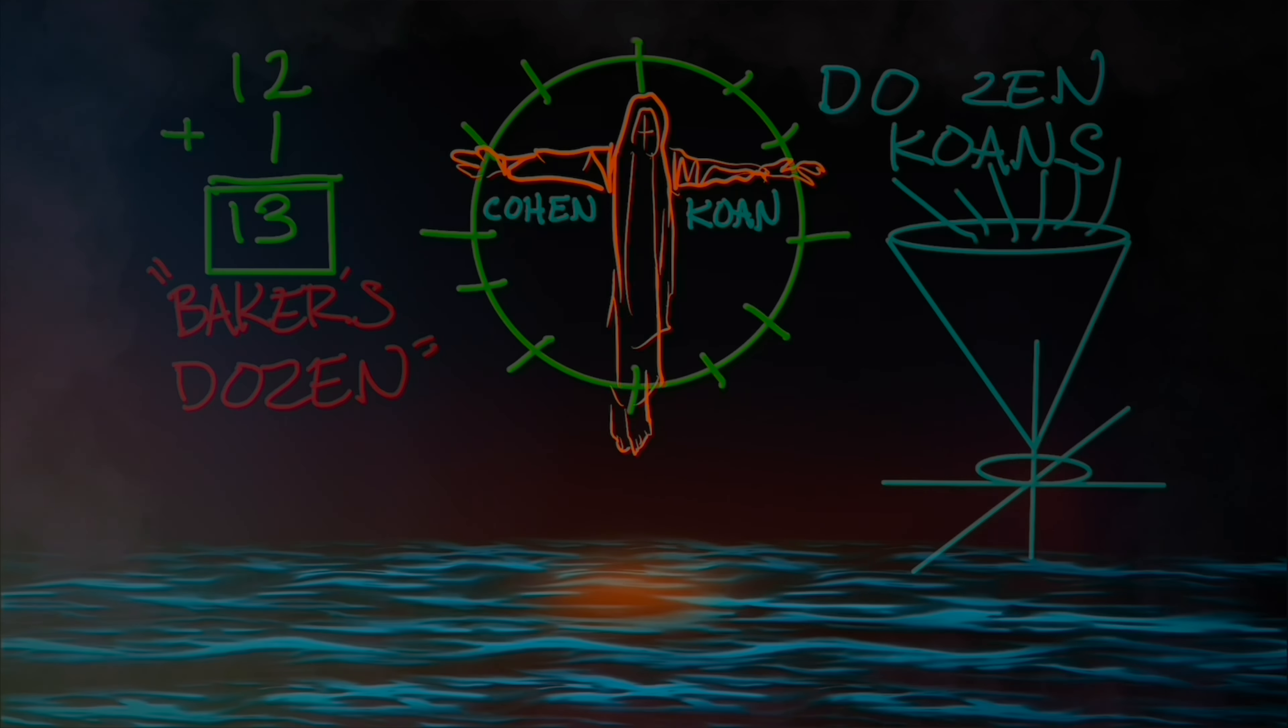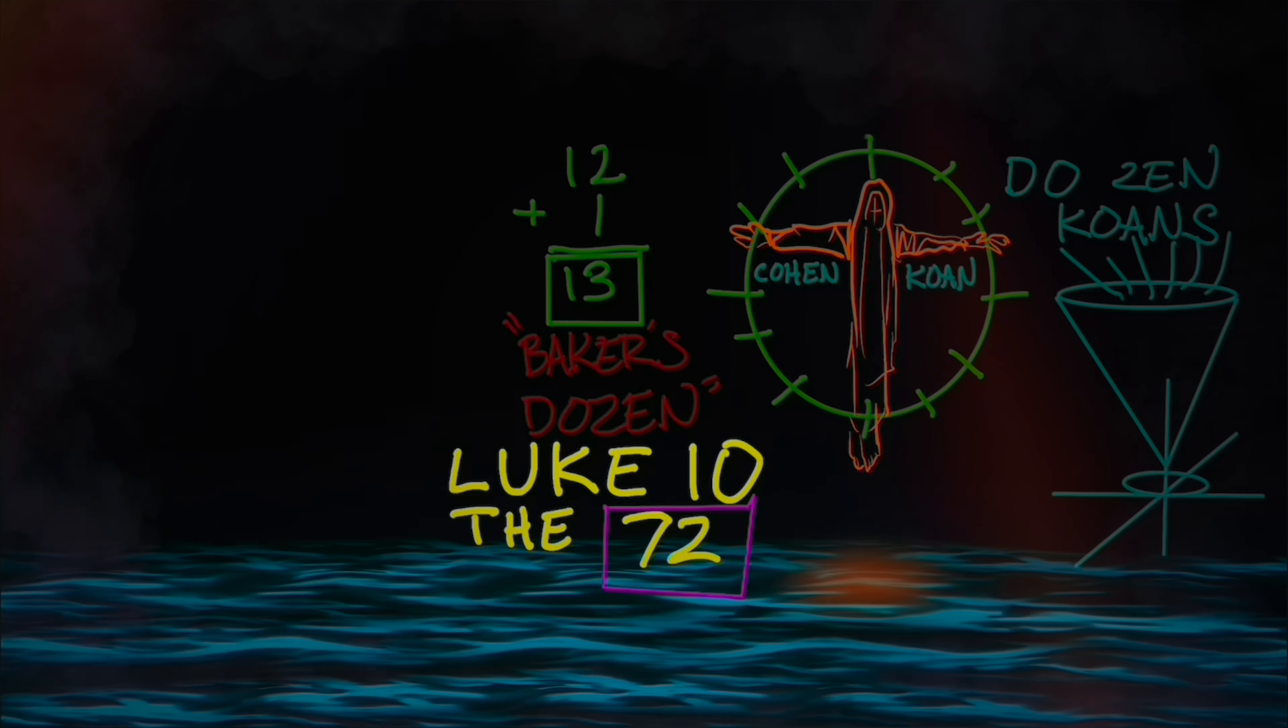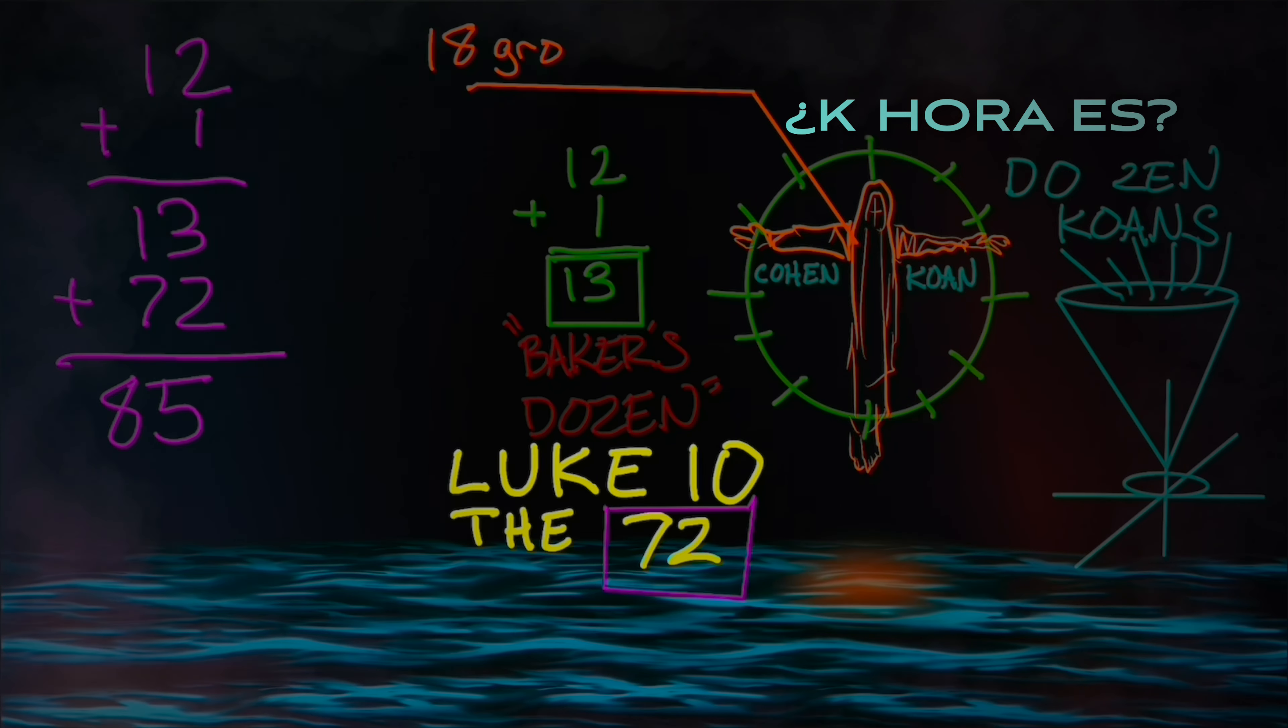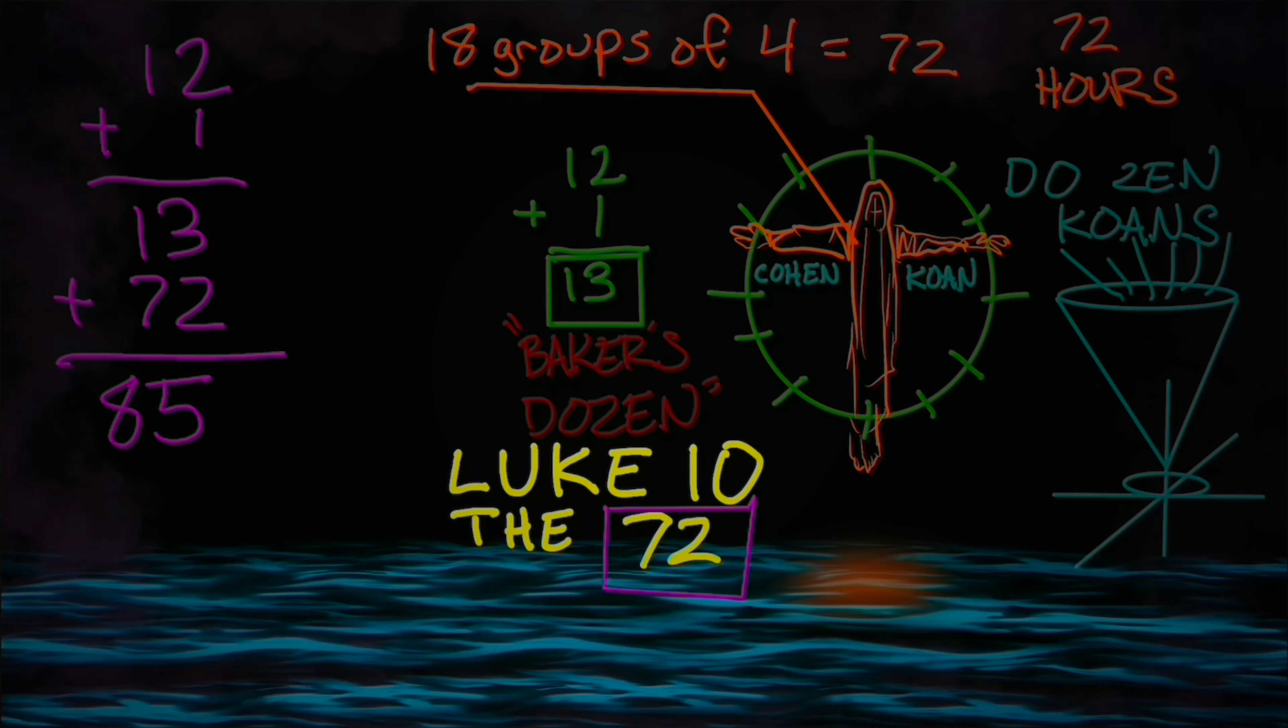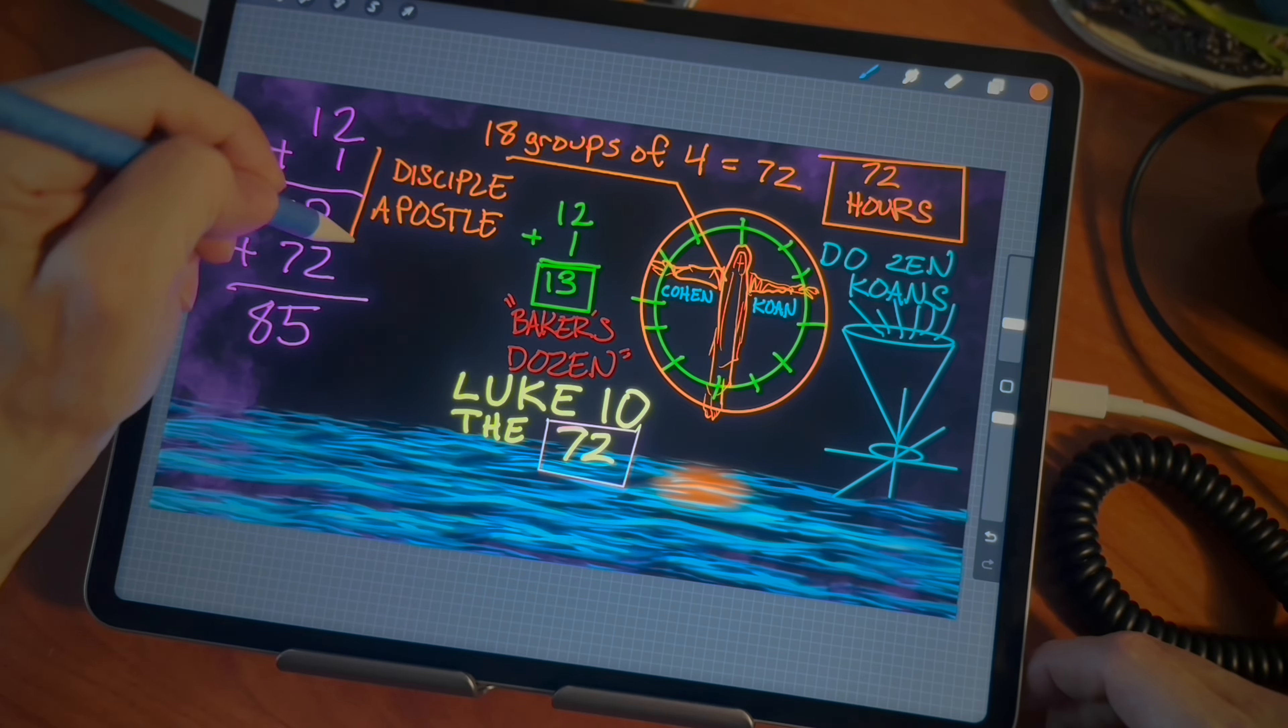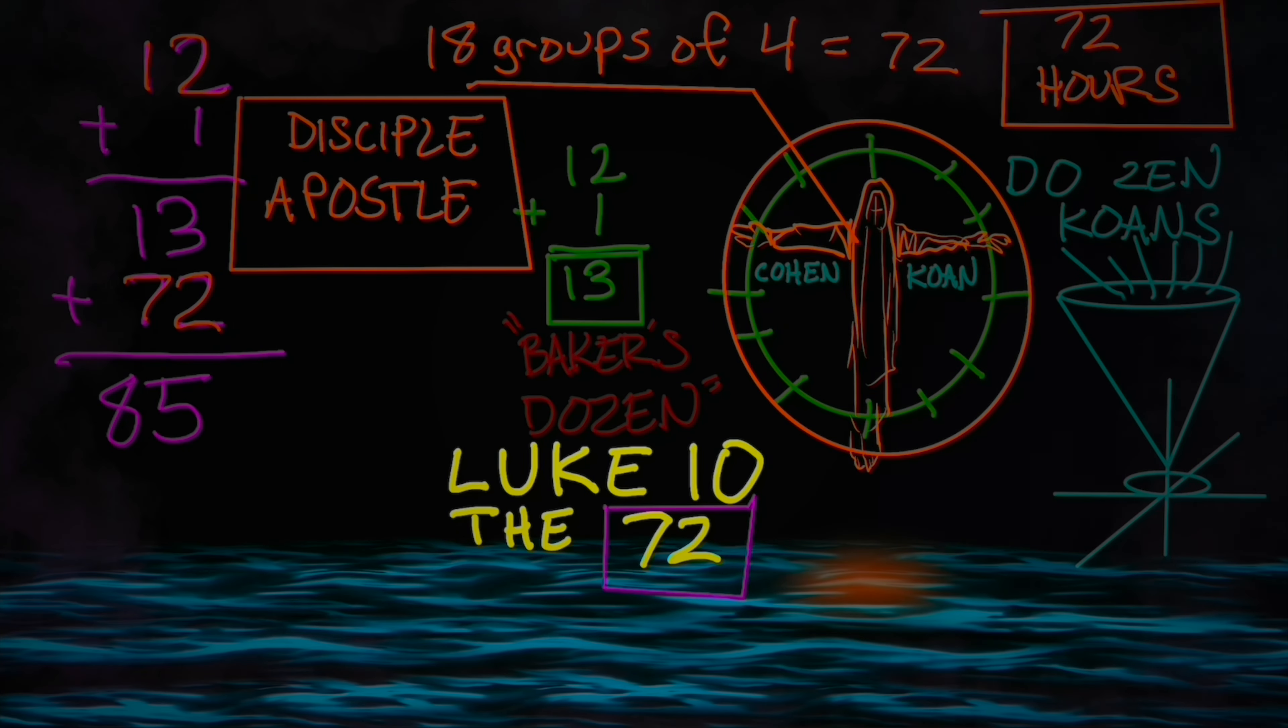In Luke 10, we have the introduction of the 72. I'd like to point out that the zen koan, that's a homophone for cohen, a Hebrew word for teacher. So Christ is a koan of koans, coming through light koans possibly. We've got physics and zen and Hebrew eschatology embedded in an esoteric teaching. The esotericist Hellenized Jews were sounding rather Gnostic in the century or two before Christ. We've got the 72 sent out in two by two, that's groups of four. So we have apostles and disciples.